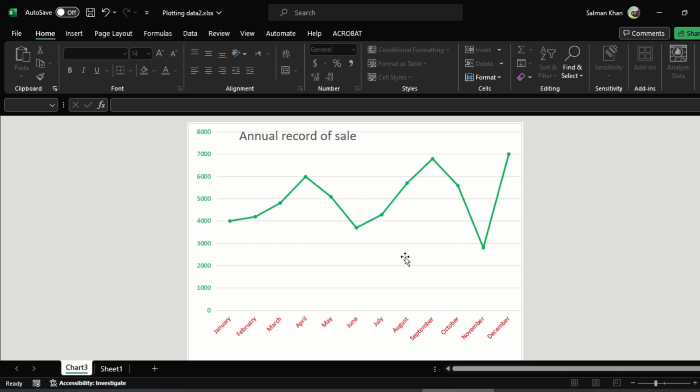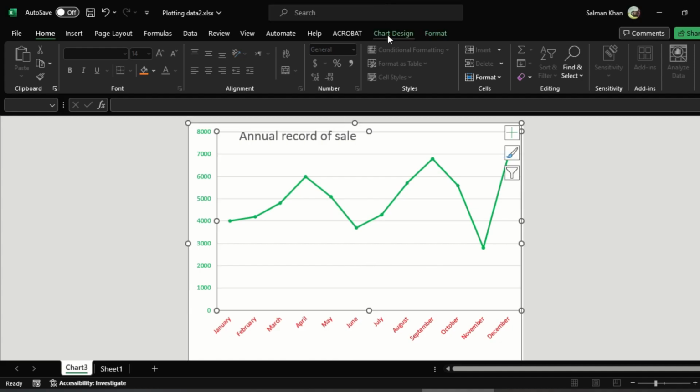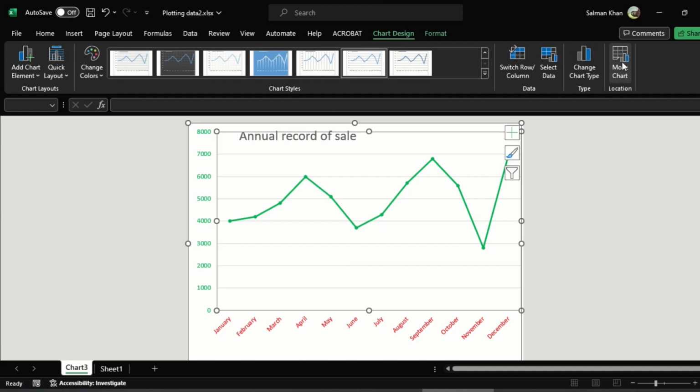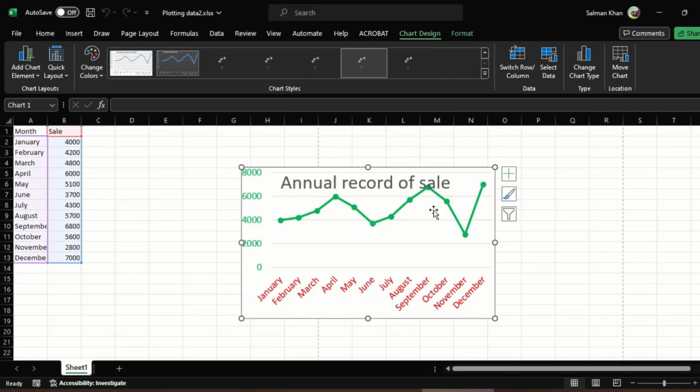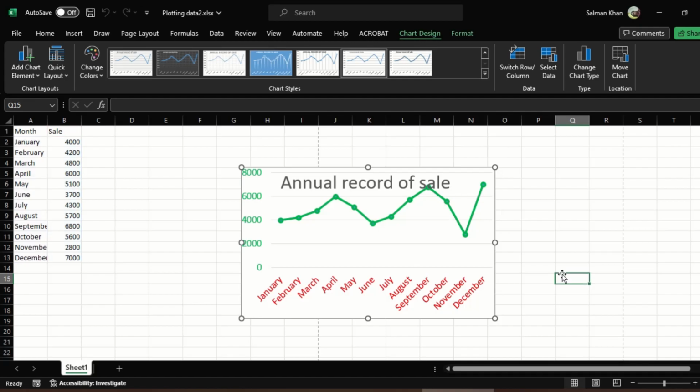And if you want to take the figure back to a sheet, you again select the figure, then come to Chart Design, and again to the same option, Move Chart. If I click this, I come back to the same window, and I switch from the New sheet option to the Object in option. And if I click OK, the figure would be taken back to Sheet1. And you see now I'm back on Sheet1.